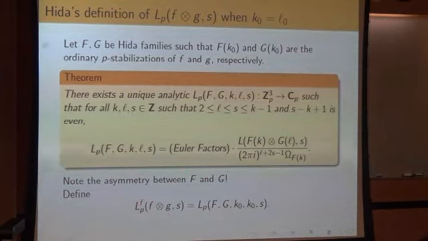So to me, this is kind of analogous to if you have a single modular form, there's two p-stabilizations that you could try to put through p-adic families. There's f alpha and f beta. Alpha and beta are the two roots of the Hecke polynomial at p. Similarly here, there's kind of two p-adic L functions that you could write down. Now this is not going to be an issue for us when f is equal to g. So then the lack of symmetry doesn't matter. So there'll be just one, and I'll write that as L_p of f tensor f.